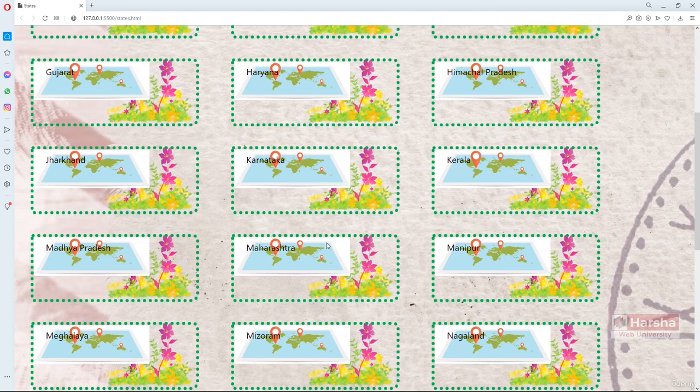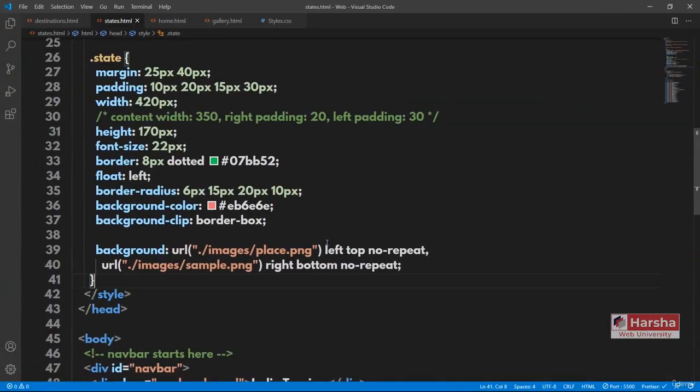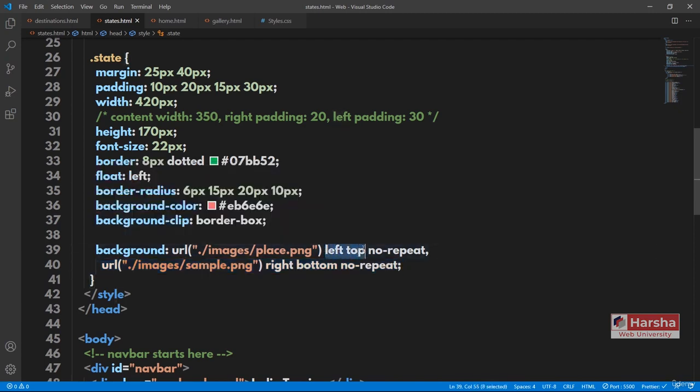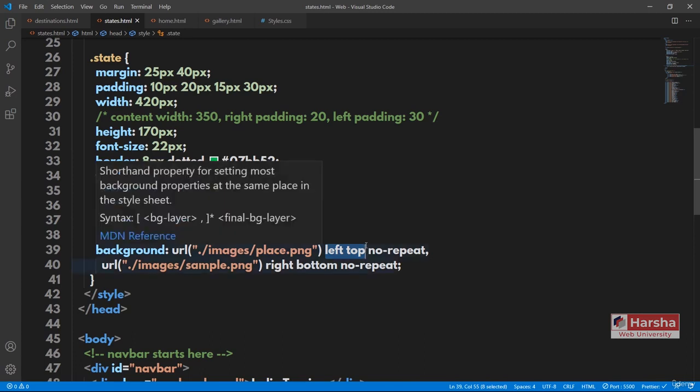This is how you apply multiple background images for the same element. Simply you can specify a URL, comma, another URL. After the URL, you will write the position of the background image, whether top left or center or middle center, etc. And then specify the repeat property, that is no-repeat or repeat-x or repeat-y, whatever we have learned in the background-repeat property.